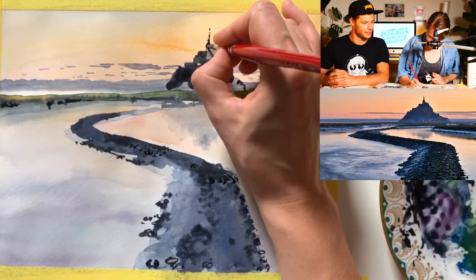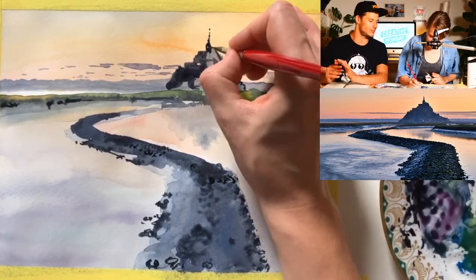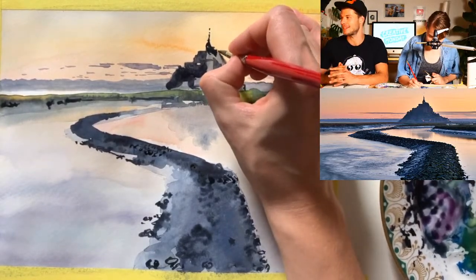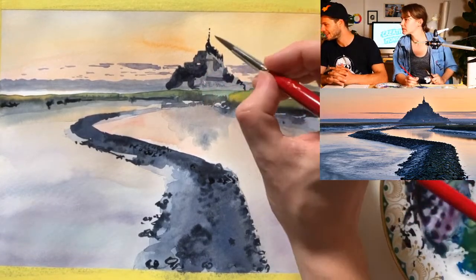I love how you made the first layer just very soft, with the colors flowing into each other, but then you added this crisp layer and it really makes the painting come to life. Oh, thanks.